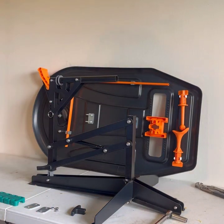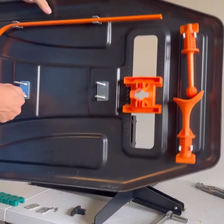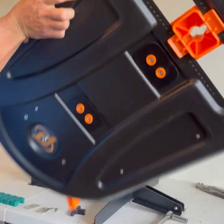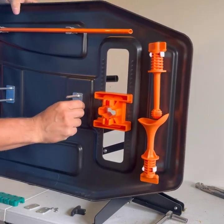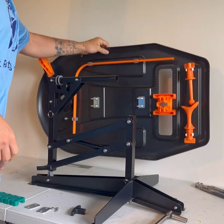Before we start assembling, we have these four screws here. There are going to be some clear plastic sleeves on those, so you can just take those off and throw them away. Also, we want to make sure that these screws are tightened down. This metal plate right here is threaded, so make sure it's not loose and there's no gap — just tighten those down and make sure they're good to go.